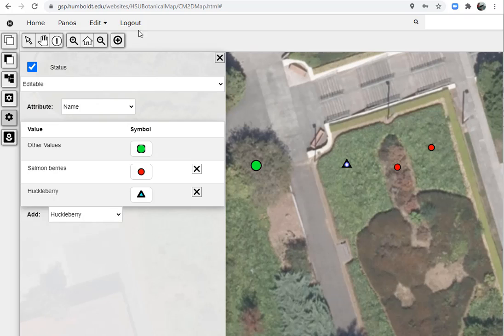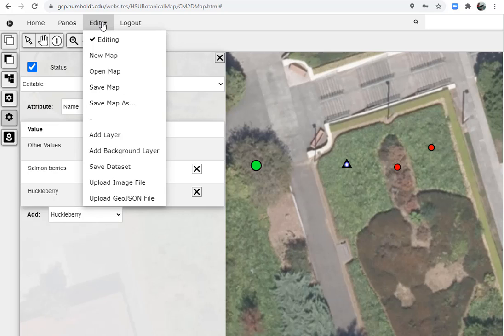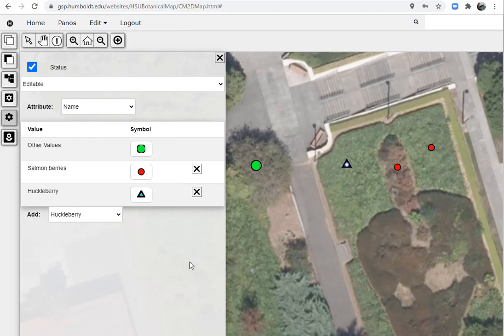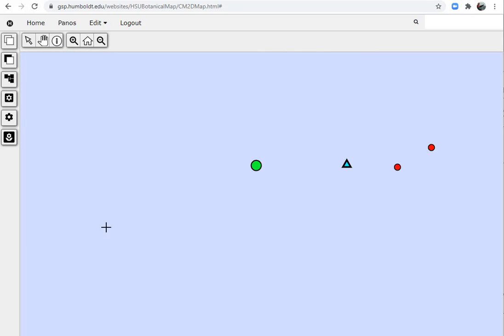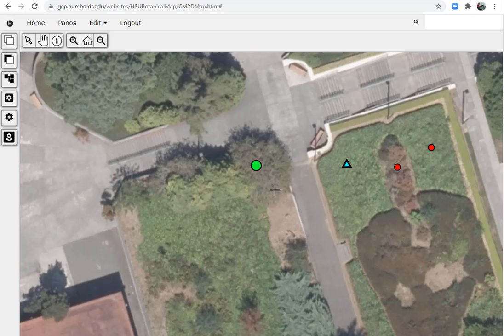And please just remember, if you're editing this, you only want to have one person editing at a time, otherwise one person's edits could override another person's, because when you do save here, it overwrites a file on the server, and if one person does that and then someone else does a save, that'll overwrite their changes. So just have one person editing at a time, and I think it should work pretty well. And now again, if I refresh or anyone looks at this, you're going to see those changes occur.